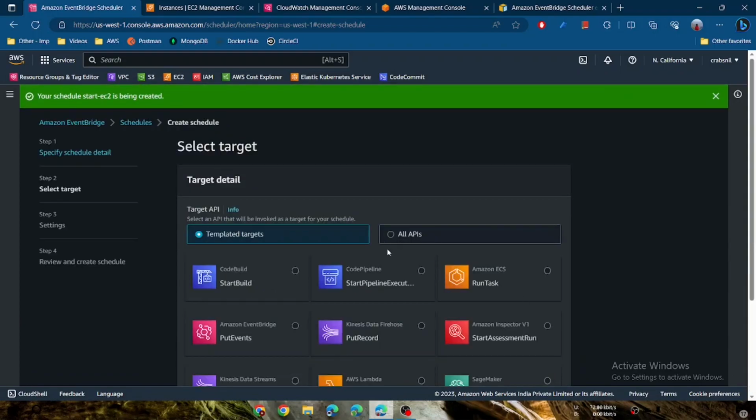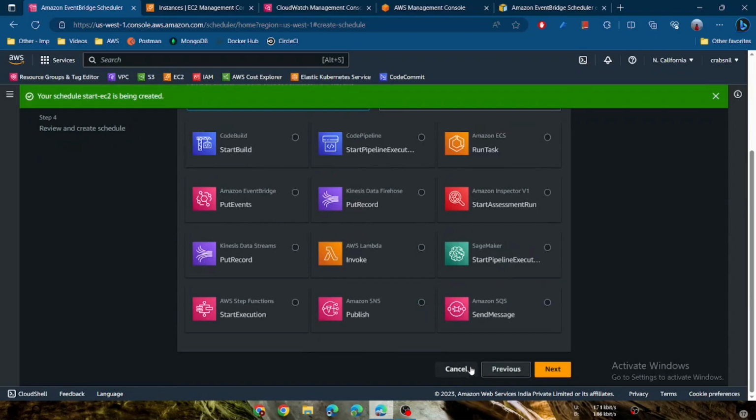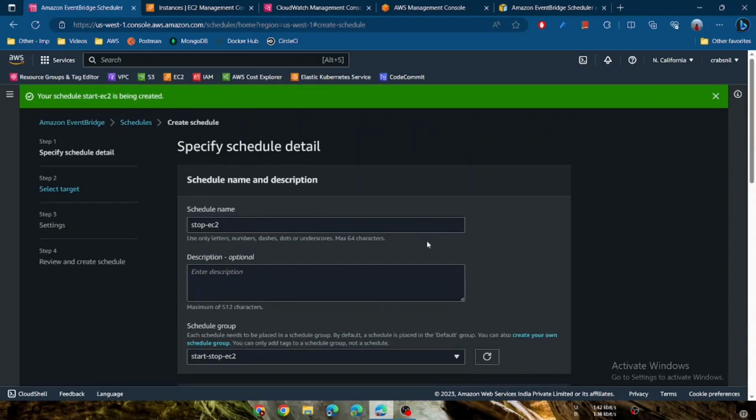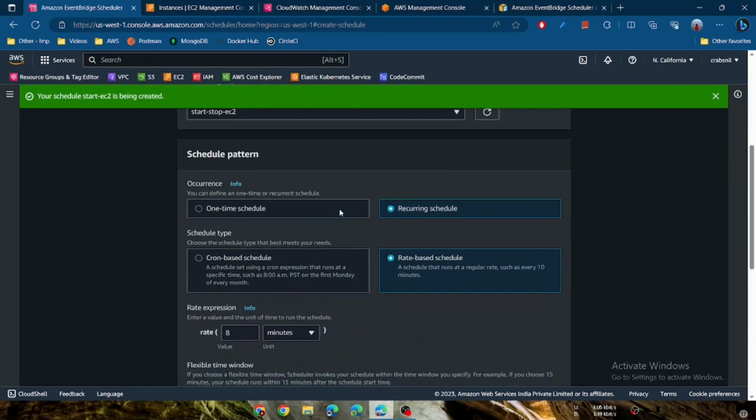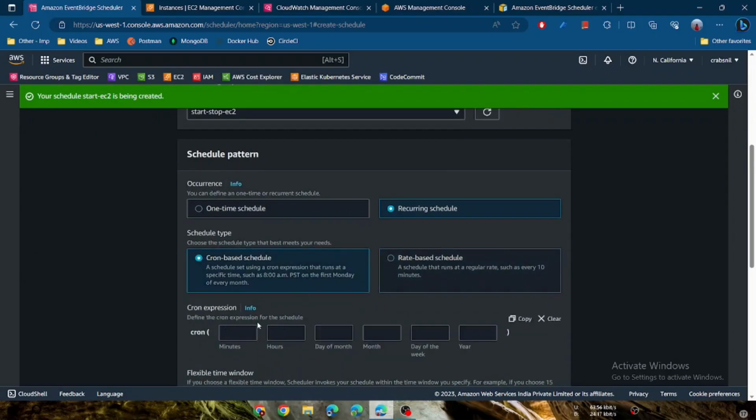And then, by the way, if you want to schedule something on a daily basis, you need to choose this cron-based schedule, where you can mention each and every minute. Suppose I want to start my VM each and every day at 9 a.m. So it will be 9, in 24-hour format, and days of the month I'm not giving. Suppose each and every day you want to start your VM at 9 a.m. And for 12 months, and days of the week is 1 to 7, each and every day.